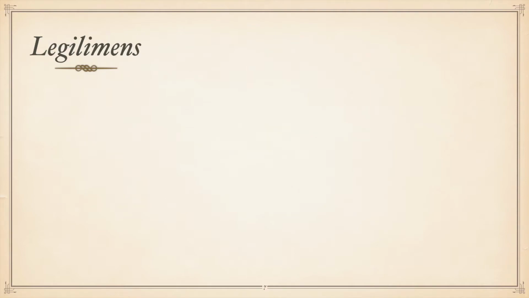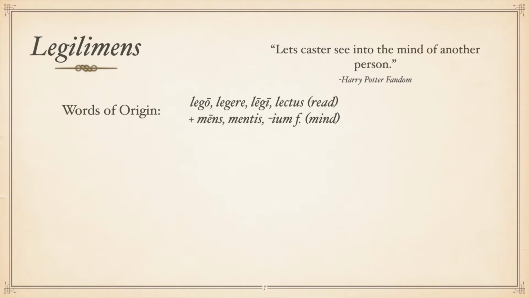The next spell is Legilimens. It's sort of the spell that allows you to see into the mind of another person, and so it would make sense that it is a portmanteau, I think is the correct word to describe it, of lego, legere and mens, mentis, which are the words for to read, the verb, and then the noun that means mind or reason or intellect. So the literal translation is, in essence, read mind. Like there's no true real translation, but that's how J.K. Rowling got the word as a spell, and she combined the two Latin words for it.